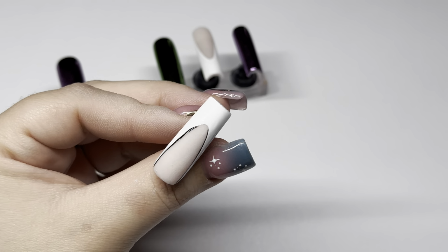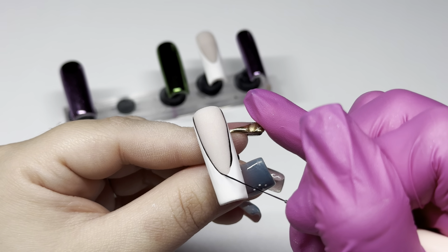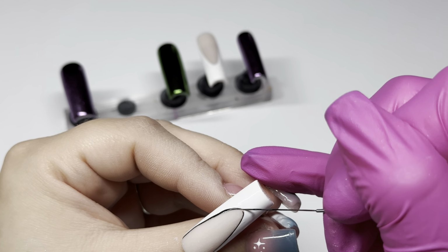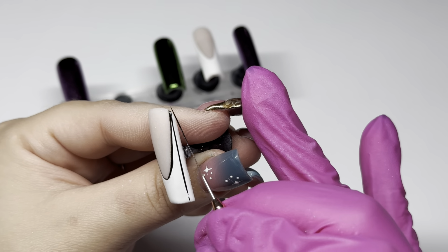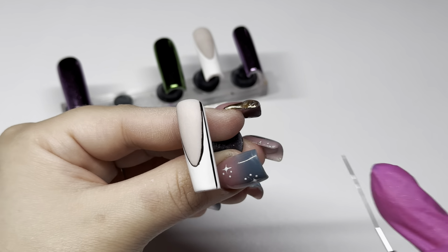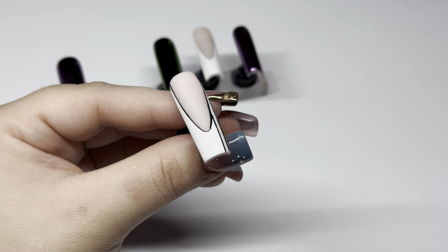I am not going to lie, I've never seen the movie Beetlejuice. I see so many previews for the new Beetlejuice movie coming out, but I've never seen any of the older ones. I've never seen the remakes. I just wanted to try to do this nail set because I see it trending so much during the Halloween season, and I wanted to do my own type of nail set using this design, and I absolutely love how everything came out.